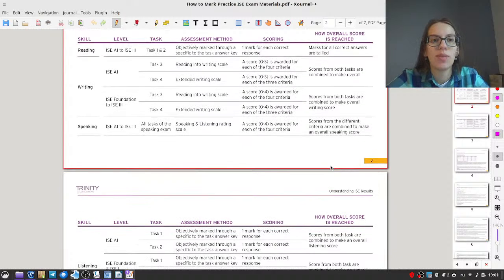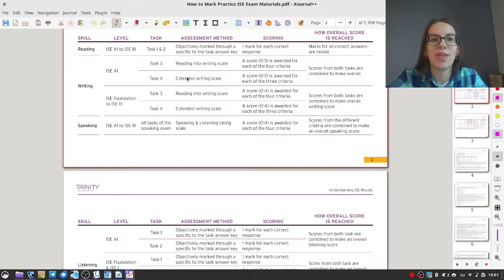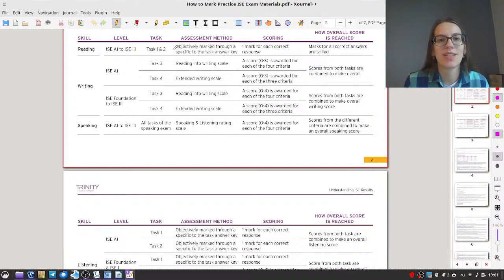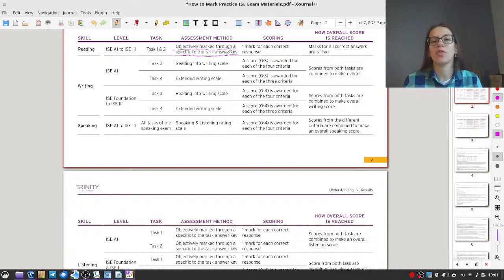So yeah, reading is objectively marked. You can see here reading is objectively marked through a task-specific answer key. So for reading tasks, there was just one correct answer for each question. But reading into writing has a scale. Yeah, there is a special scale.